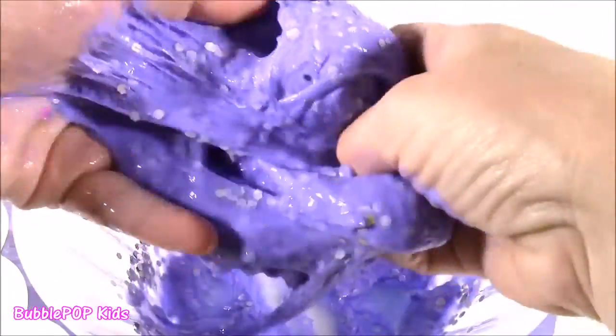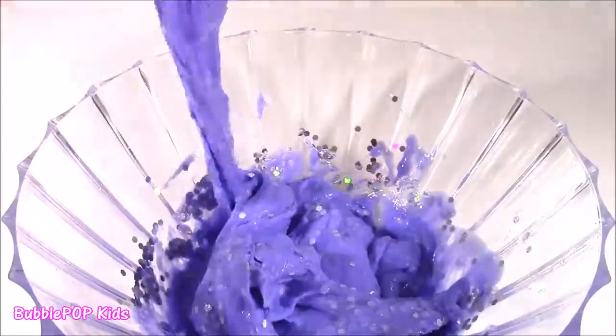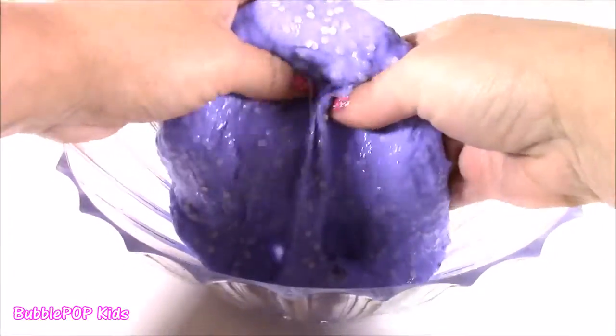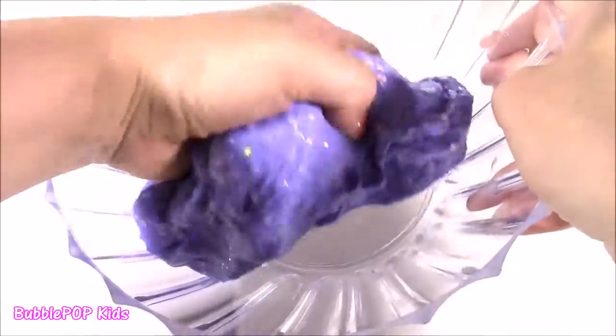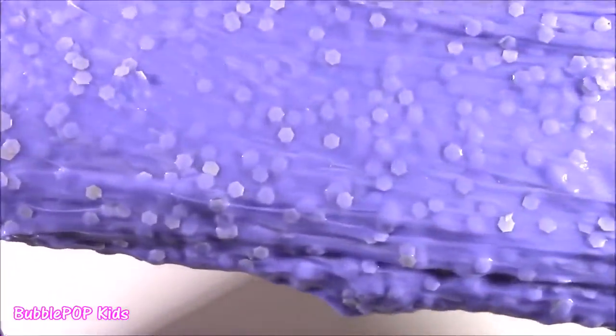And instead of using a little stirrer stick, I think it's fun to get in there with your hand. Get all messy and sticky. This is the funnest part. Look at that — it looks like purple gum. We're getting there. It's kind of turning into slime. After about four minutes of twisting and turning, here is our Rarity Putty or slime. This is so, so cool. It came out so good. It's super stretchy and soft. Doesn't stick to your fingers anymore and it's got all those little glitter pieces.